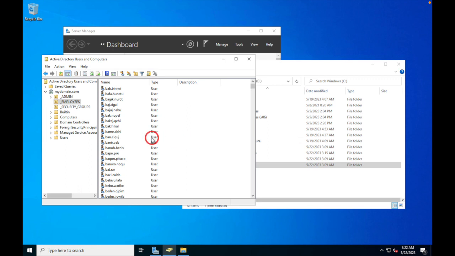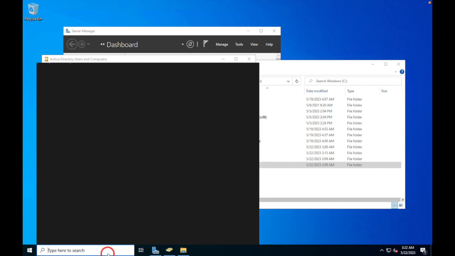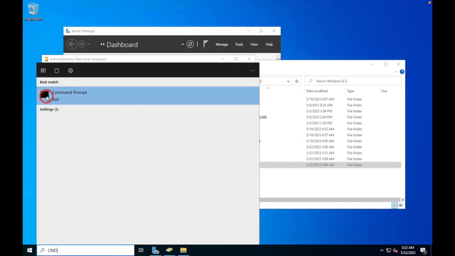Alright, do you remember the last name was Weeb? Granted, I could also use the command function and also just put who am I, and for time's sake, let's just go ahead and do that. Let's do that command prompt.